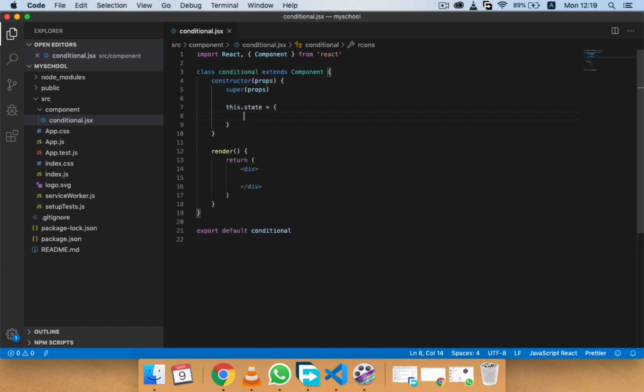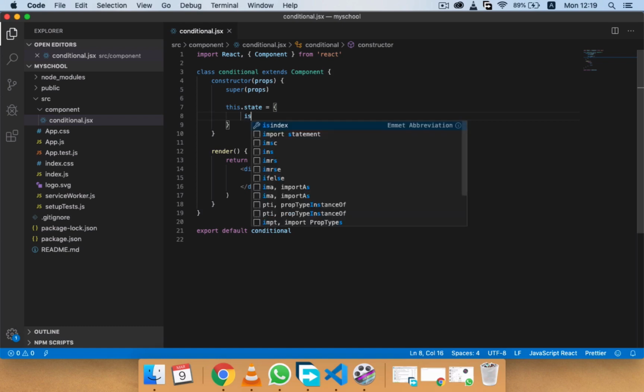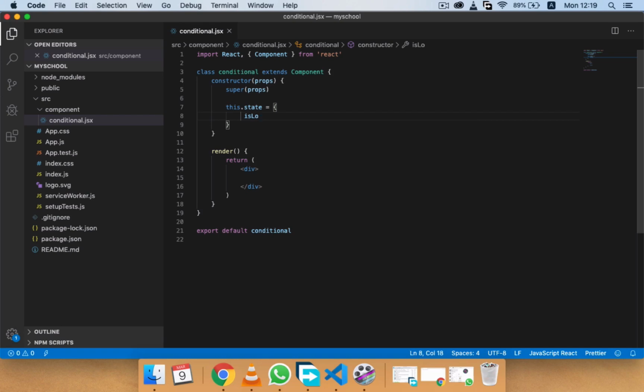You can see when I press enter I already have my constructor with a state inside it. Now we are going to write our state. I'll write the simplest logic for the sake of our lesson. Inside this state I'll write isLoggedIn, then true.